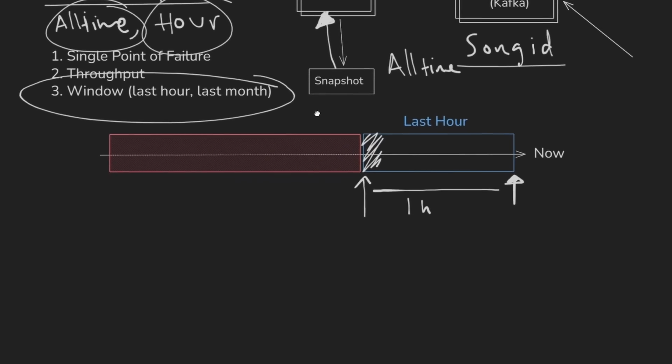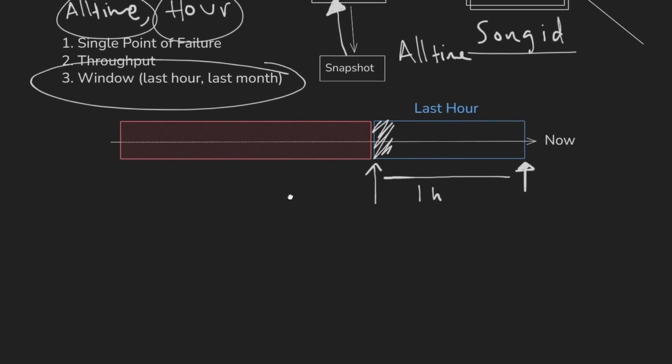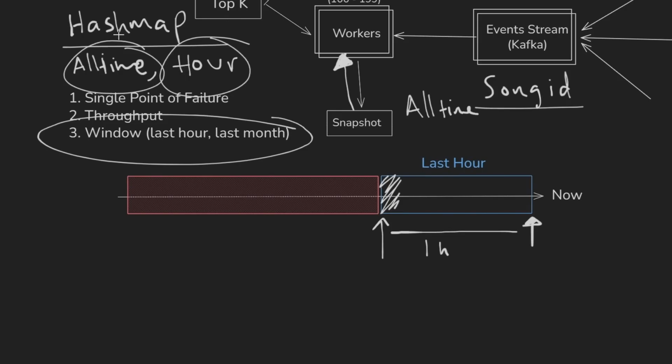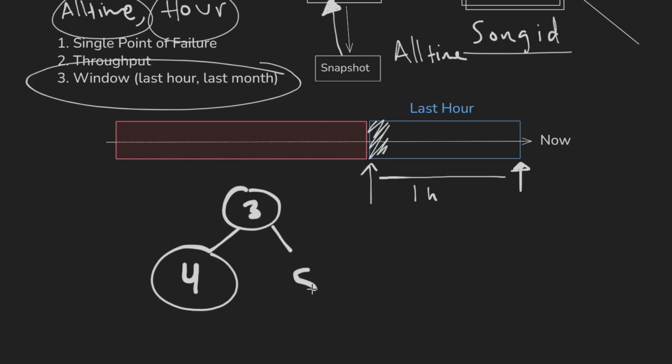And by the way, if you're wondering again how that stuff is going to work under the hood, the hash map and the heap stuff, the hash map is pretty easy to update. The heap can also be updated, but there is going to be some reheapifying going on. For example, if we had a heap that looked something like this, and let's say this is a min heap, by the way, with a root of that, and then there's like a 5 over here. Let's say we took this count and we updated it. We incremented it to be some big number, let's say 13.